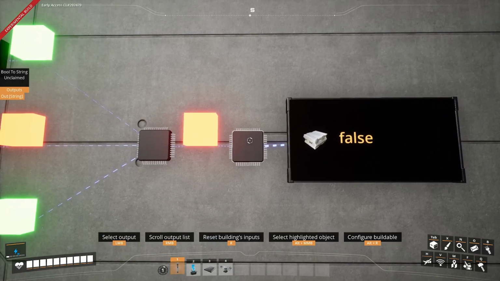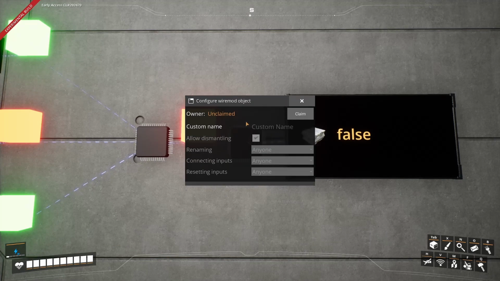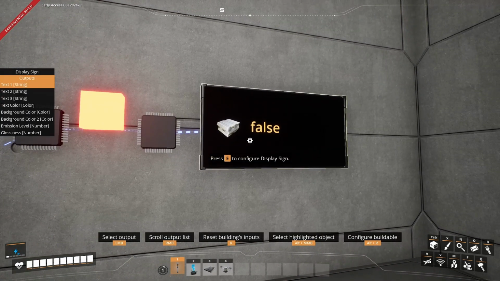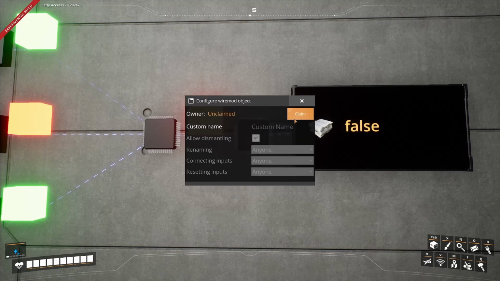When you play in multiplayer and want to prevent other people from messing with your circuits, you can claim each gate and block interaction with them. You can modify your circuits by pressing the Configure Buildable keybind. Note that this only works on WireMod objects. Hitting the keybind on vanilla building will open its default interface. Let's look at what each setting does.